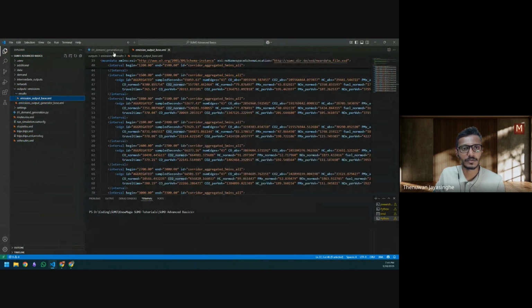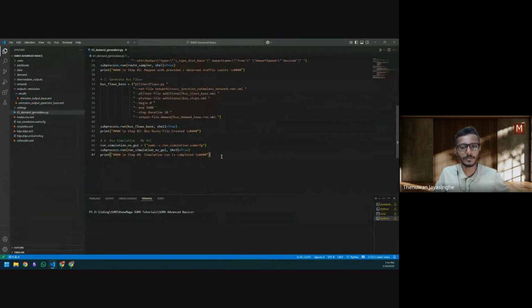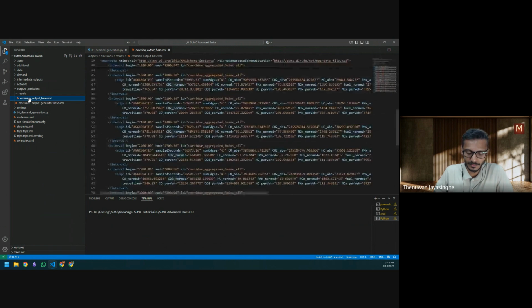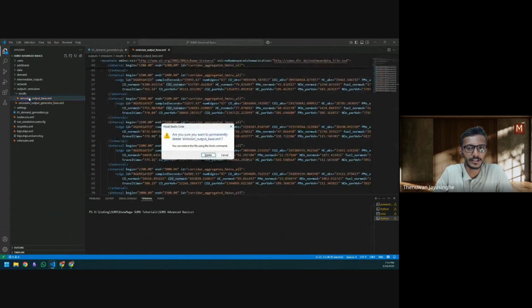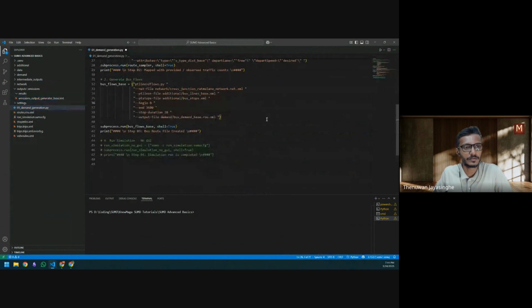So let me close these things. Right, so this is where we stopped. With this command, we ran the simulation only a single time, just one time. So I'm not going to use this anymore, and I will delete this result that was generated as well. So now I have a fresh, empty directory.